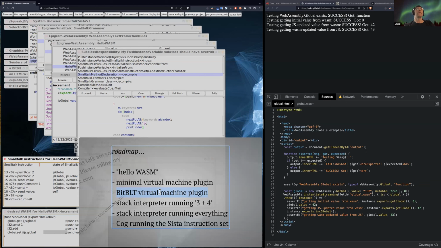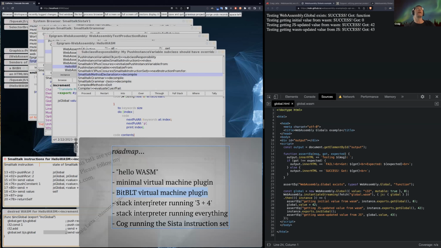And I think once I've got that going, just for the preparations I've made for this part of the roadmap so far, I think I'll be able to make an actual object memory that lives inside a WebAssembly module's memory.